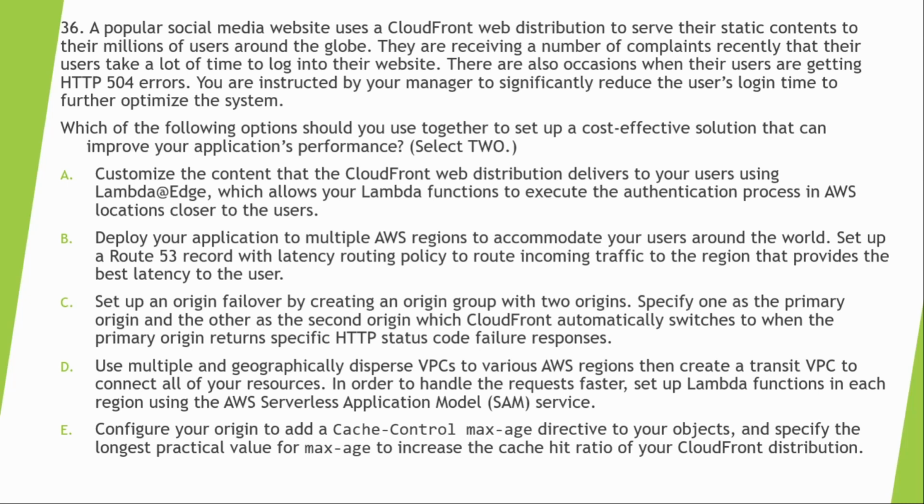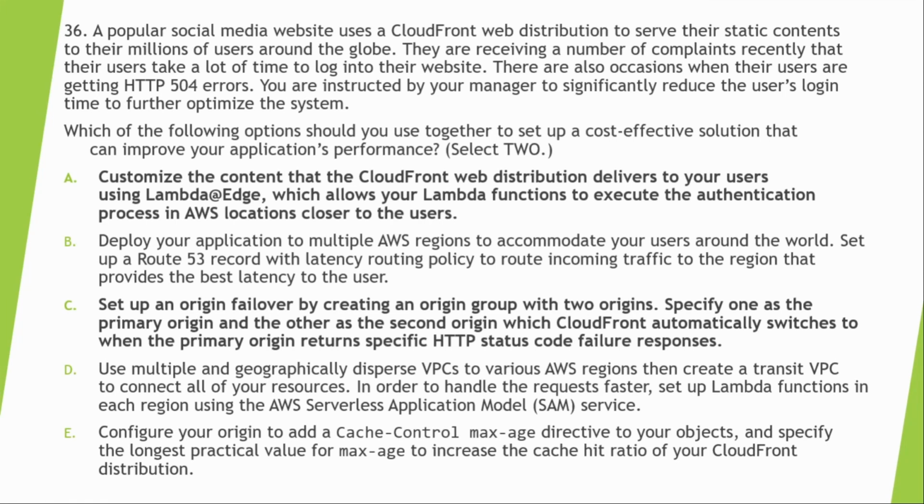But here the problem is that they have an authentication process. So caching of the static objects is not a problem here. The problem here is login to their website, right? So it's an authentication based thing. So just increasing the cache control max age is not a valid solution. Okay. So as we discussed, Lambda@Edge and setting up an origin group is the correct answer.